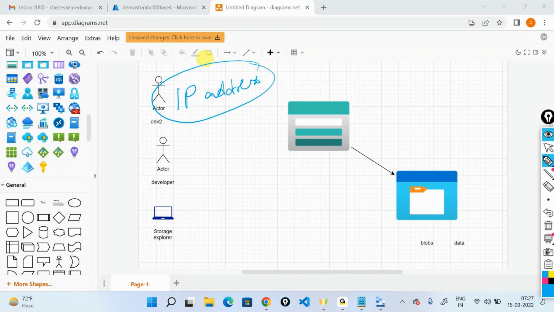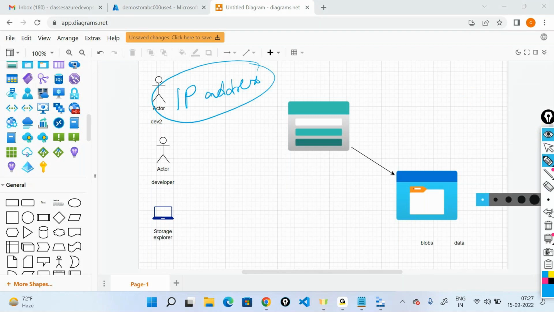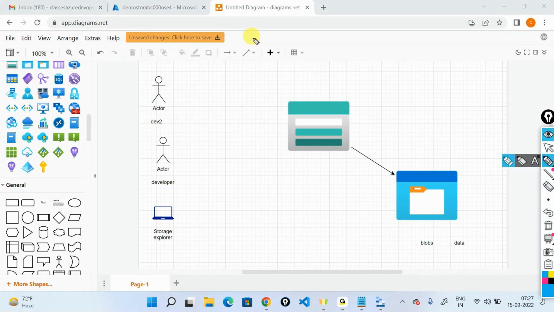Now, anything that you do in the online world, if I have to call one of the people inside this class, I have to know their phone number, right? If I have to call you, I have to know your phone number. As simple as this, which means if a communication is to be established, or if you are talking to this particular storage account, there are a couple of things that should happen. You should know the IP address of the storage account.